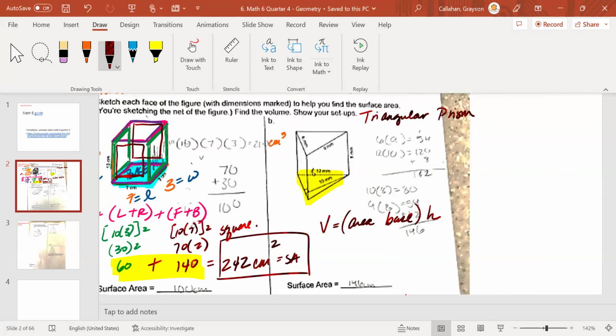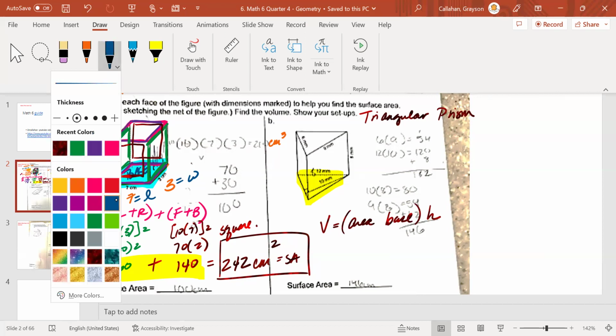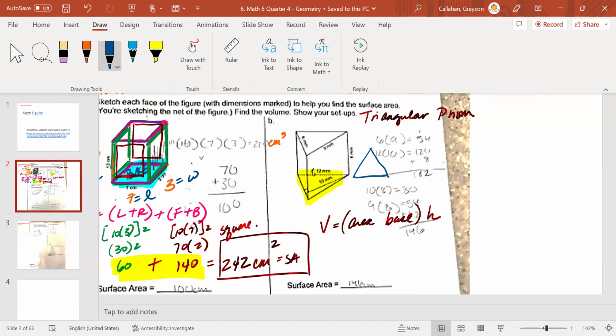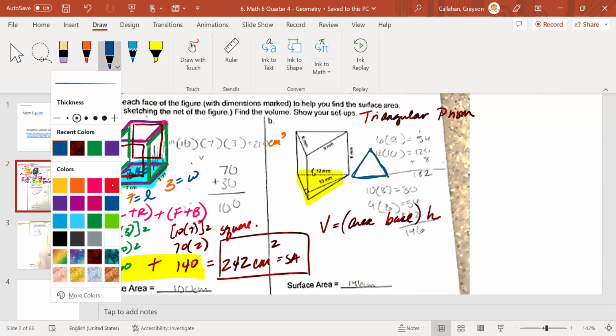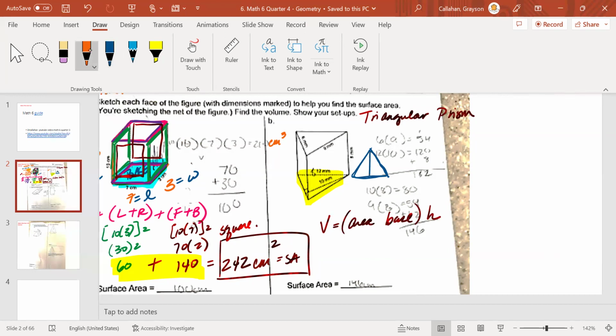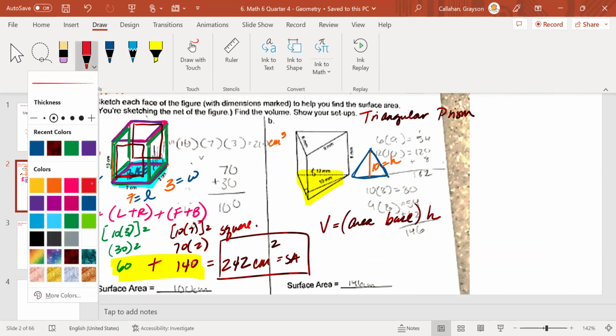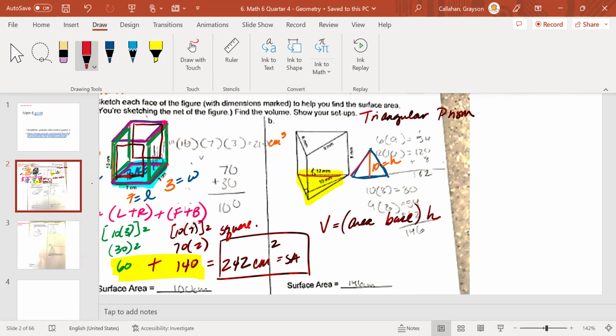So here, let's try to find the area of the base. The area of the base here is going to be the shape of a triangle. Do you agree? So let's redraw this triangle right here. Okay, so this is your base, right? What is 10 that's given to you? This right here is 10. 10 is the what? Height, right? And then they also give you the side. Do you see the side right here? What number is that? 12?